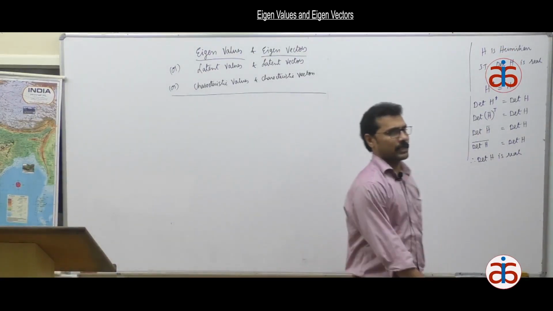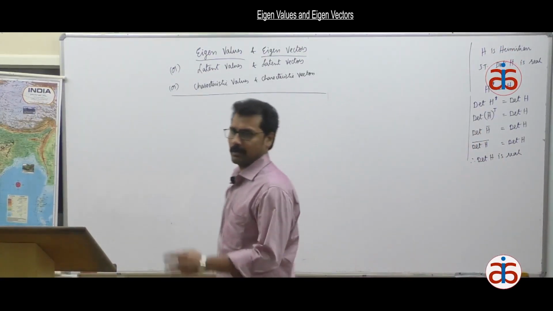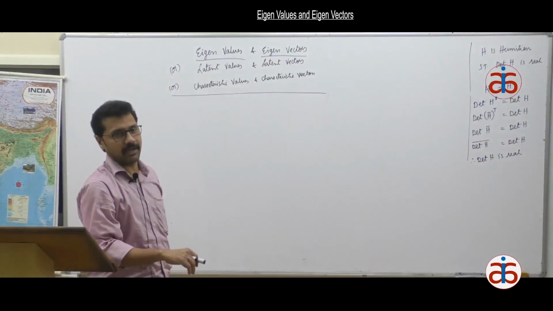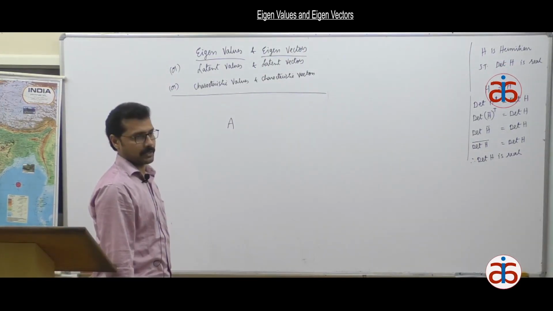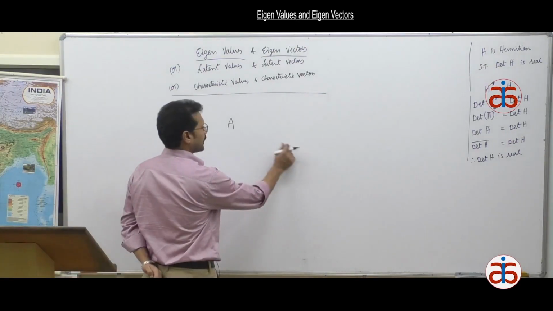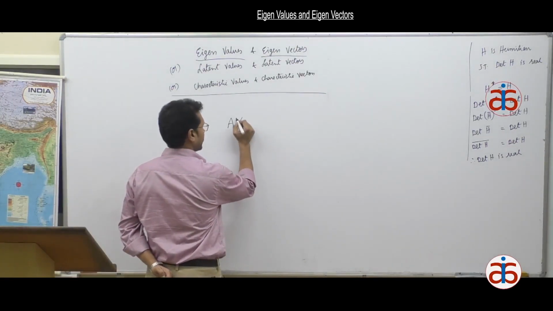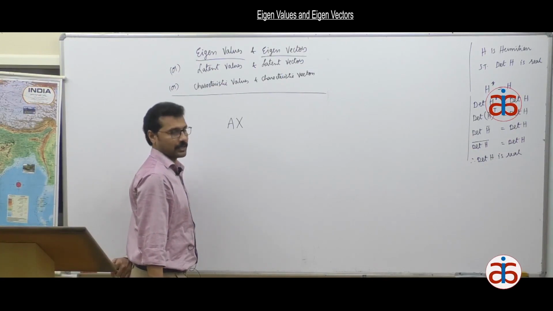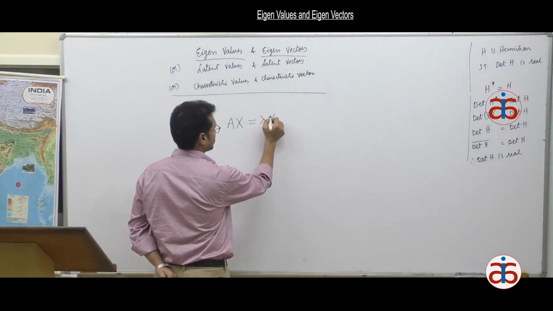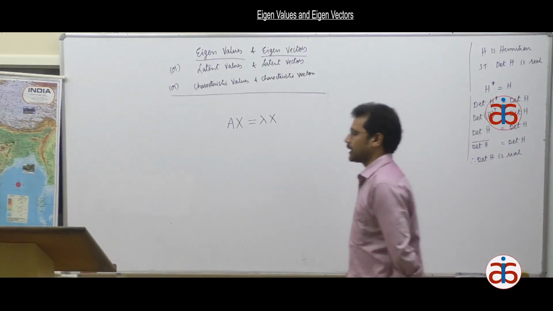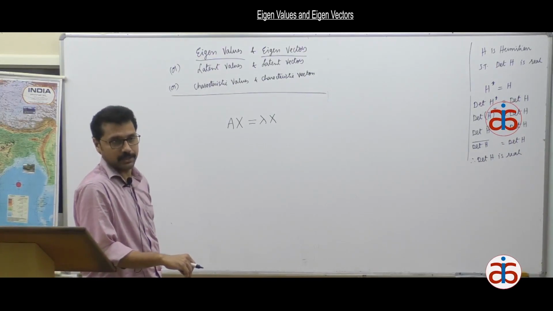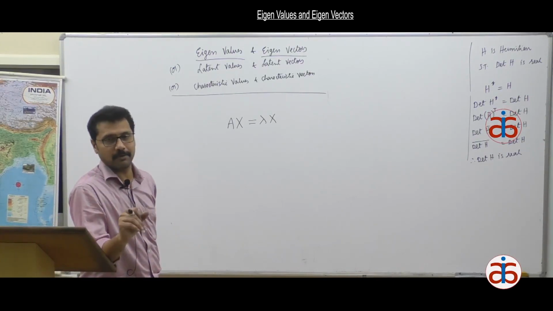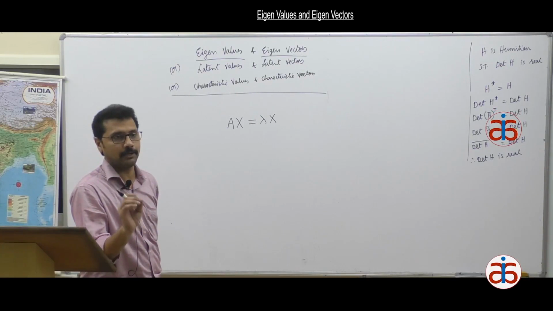Now, there is something called the eigenvalue problem. There is a problem in mathematics which is also called the eigenvalue problem. What exactly is it? Suppose we have a square matrix A. For a given square matrix A, if I can find non-zero vectors capital X such that Ax equal to lambda x for some scalars lambda, such a problem we call an eigenvalue problem.